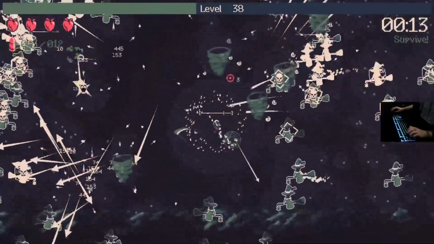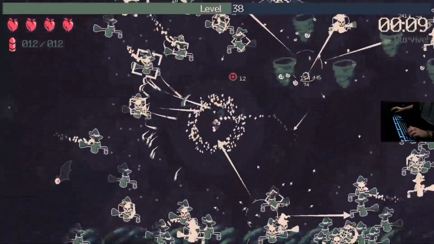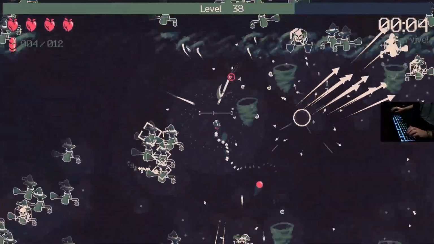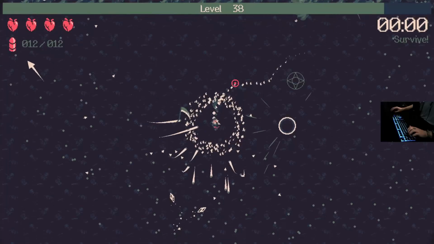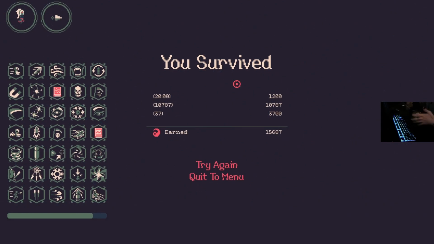Ay, ay, ay, ay, ay. And then just get out of here. Just don't even question it. Oh man. Woo! That one had my nerves on edge, man. That was a spicy run.